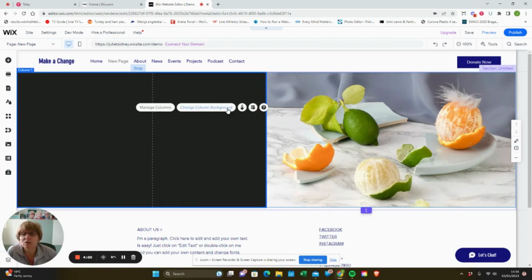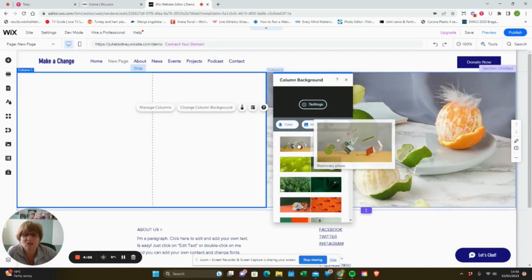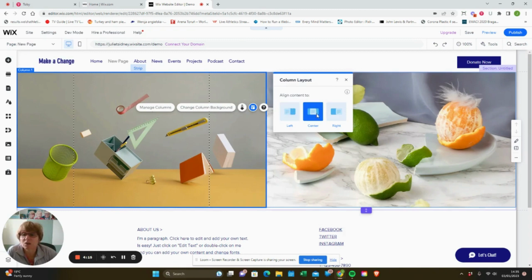And on this side of things, if I change my column background and I add in this section, then again, I could even decide in this one that perhaps the central side gives the best distribution of the image in that instance. Or if I had text, then I would keep it in these lines.